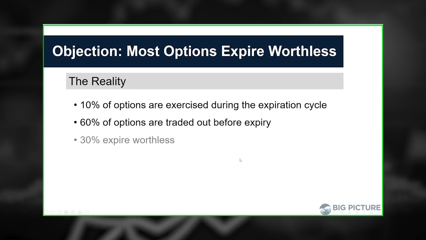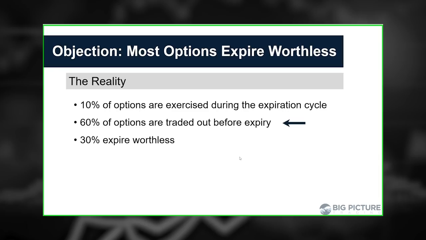Sure. So here's the stats. What they say is that 10% of options are actually exercised during the expiration cycle, which means about 10% of the options that are open in the market tend to be actually exercised and the physical shares exchanged. In other words, if I said I'm buying a call option for the right to buy Apple at 250 and it rallies, about 10% of people that have those options will ultimately choose to exercise their right to buy the shares, and the physical shares are transacted through the clearing corporation.